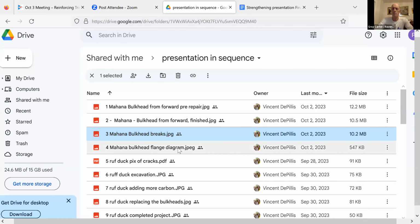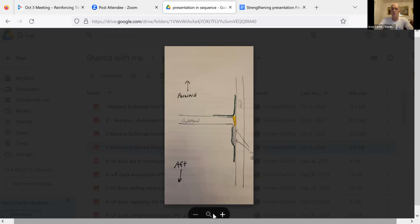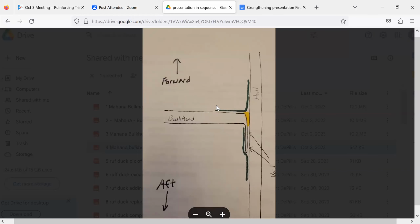This was the diagram that Gabe prepared. Can I make that bigger? If I double click it. Yeah, so this was Gabe's diagram of that upper flange. The yellow is putty, actually. And then there was a void. There's the flange here and a void behind the flange, and then they taped over it.